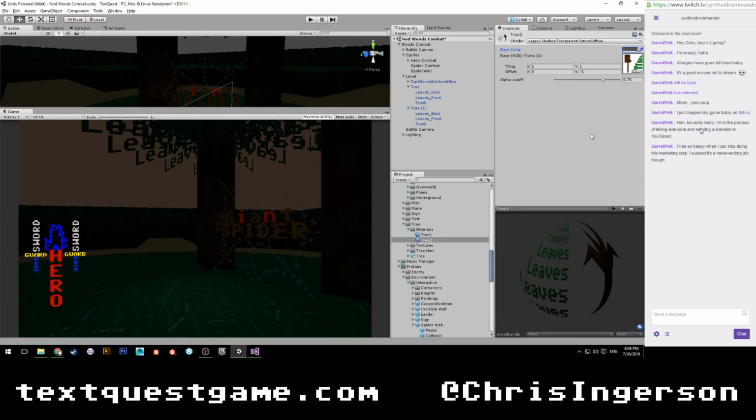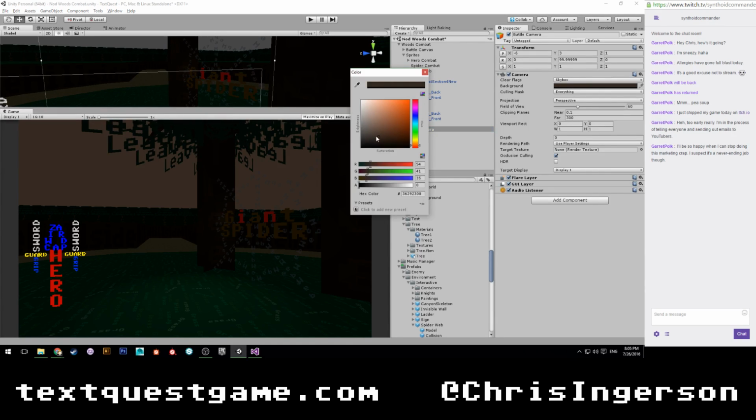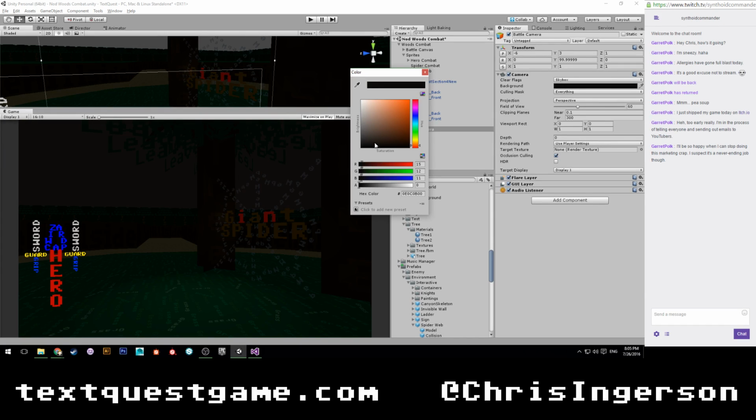All right. Oops. All right, so that makes things pop a little bit better. So we need to make sure that our trees here have darker colors. And let's see. I feel like we should probably also darken our sky even more. Right about there. Which honestly may be where it actually is, because it's pretty dark when you actually play this level. And this level of lighting isn't actually that bad.